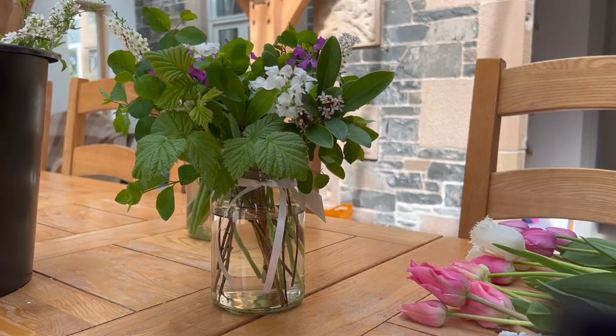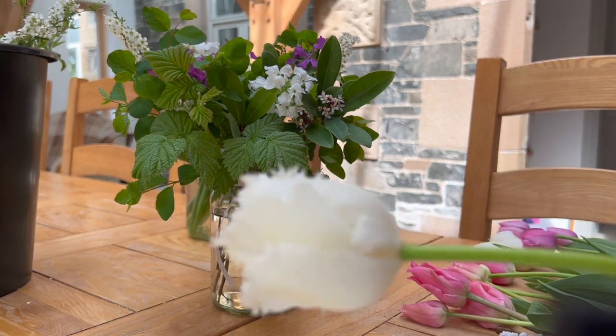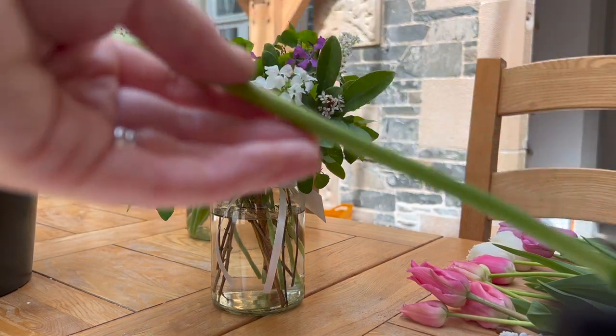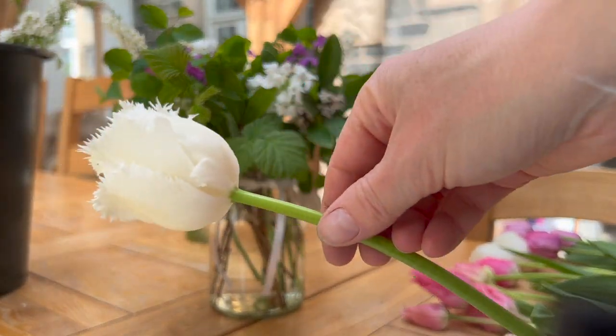So now we've got that nice framework, I think we're ready to put some tulips in it. I'm going to start off with these lovely white honeymoon fringe tulips. These are some of my favourites, and this is the last week for them now. They're nearly finished for the year. And I'm just going to recut my tulips to size.